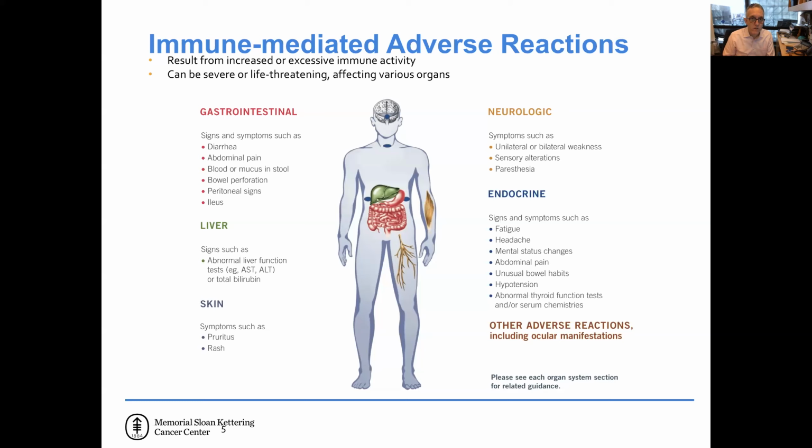And thankfully, there seems to be a disengagement of the anti-tumor activity from the toxicity in terms of the suppressive effects of corticosteroids or other immune suppressing medicines. There does not seem to be a consistent impact on survival in patients who need corticosteroids versus those who don't. And it may be as simple as the fact that the damage is done to the tumor sooner, whereas these toxicities largely occur 8+ weeks after initiating therapy.